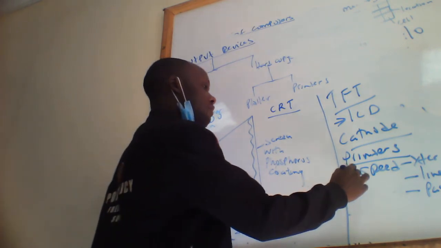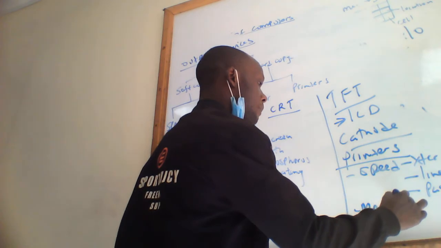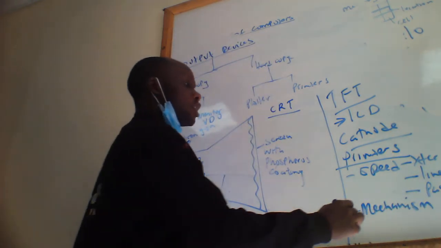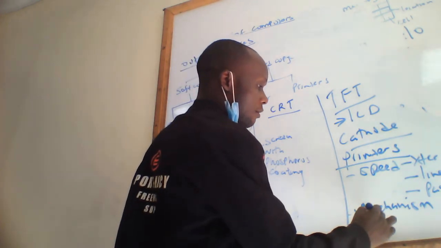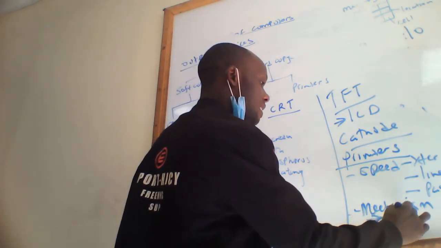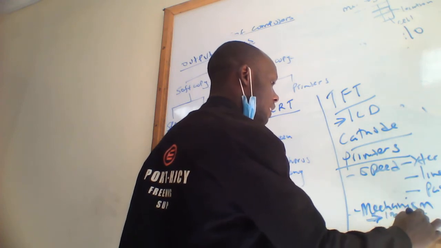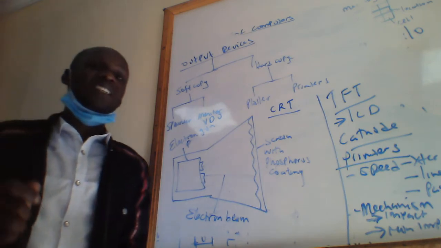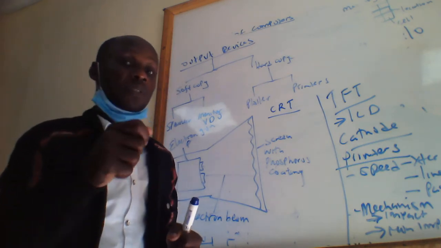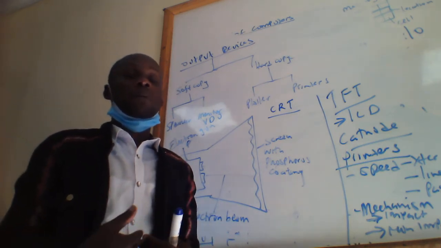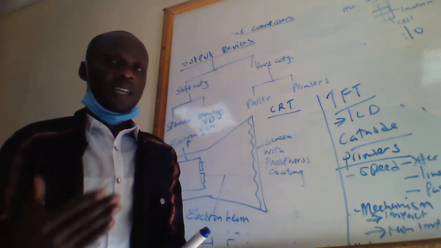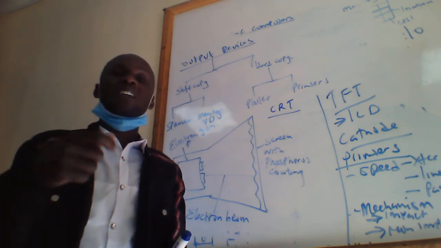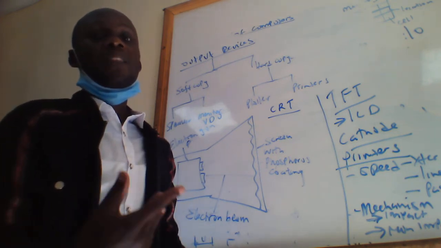Another way of classifying printers is according to the mechanism they use to display images. According to mechanism, the first is the impact printer, and then the non-impact printer. An impact printer is noisy. It makes noise while printing. Such a printer is expensive. It prints multiple copies, and it requires a special paper in coming up with the output.